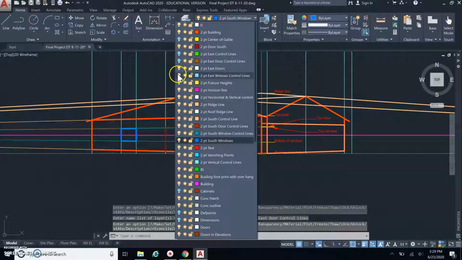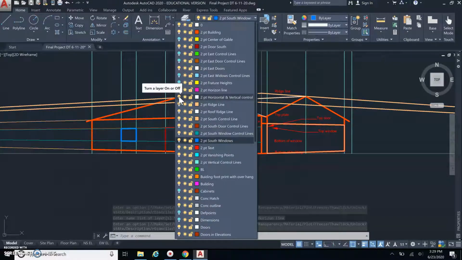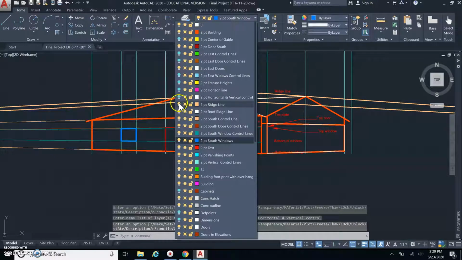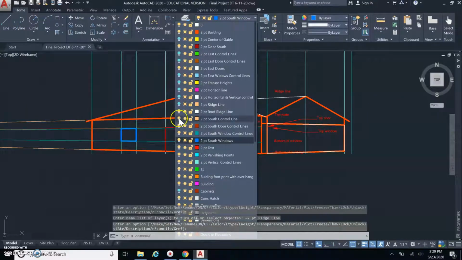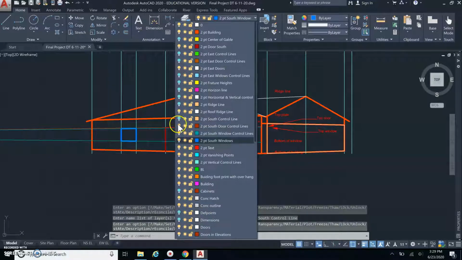Doors I'm leaving on, east window control line turning off. Feature offsets, turning those off. Horizontal control, horizon line turning that off. Vertical control lines, horizontal. The ridge line, I believe I want that off. And yes, I want that off, and I want to leave the ridge line on, and I'll show you what that is in a second.